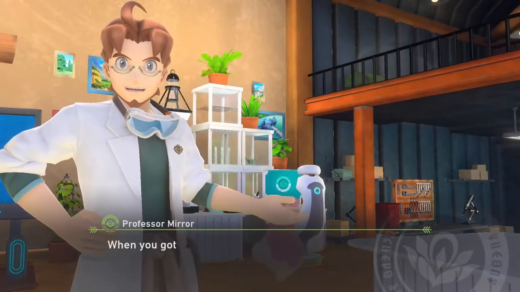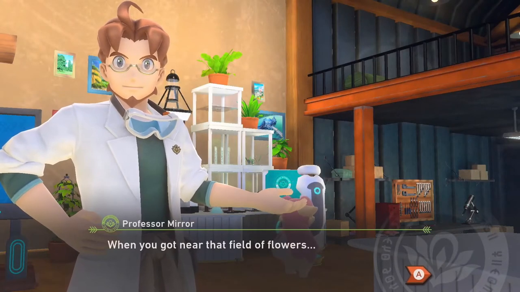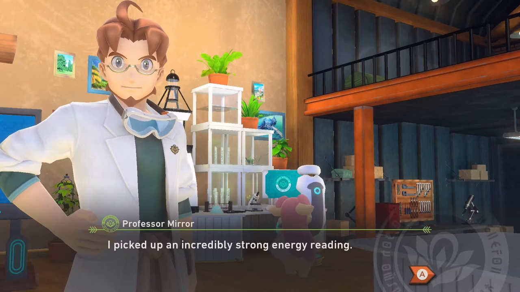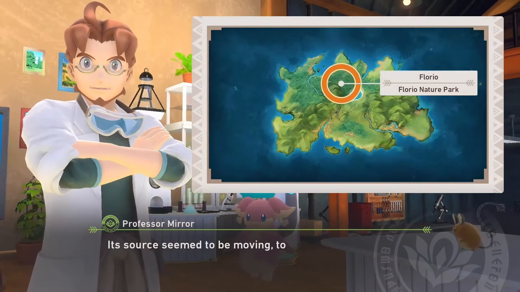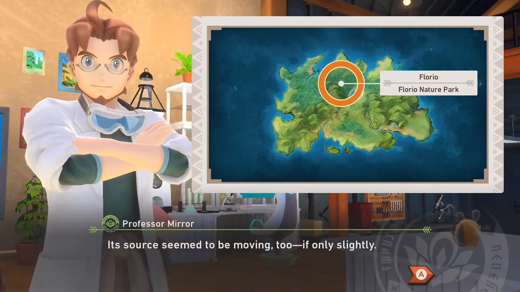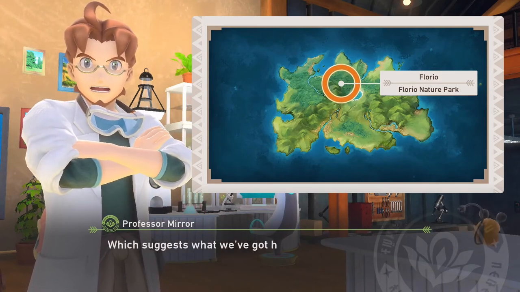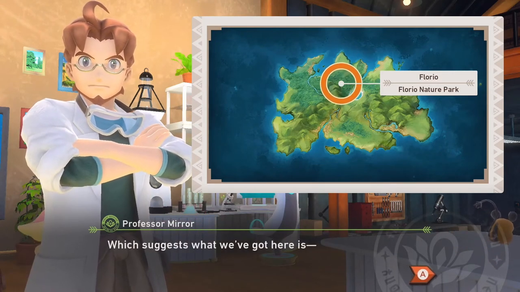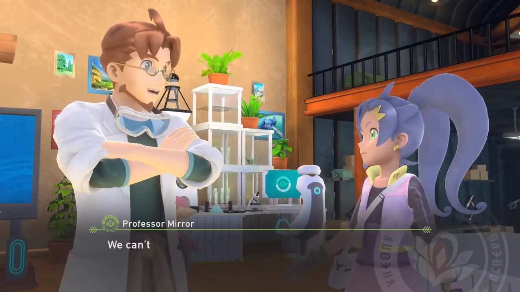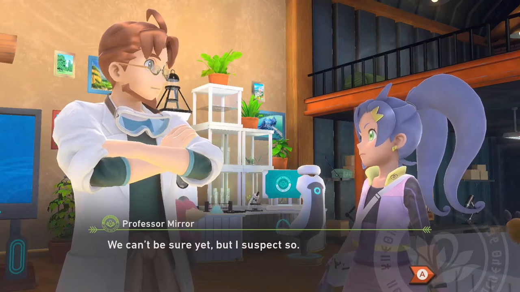Something incredible has happened. Take a look at this. Here's the thing. When he got near that field of flowers, I picked up an incredibly strong energy reading. Also, the source seems to be moving too, so if only slightly, it would suggest that what we've got here is an Illumina Pokemon.